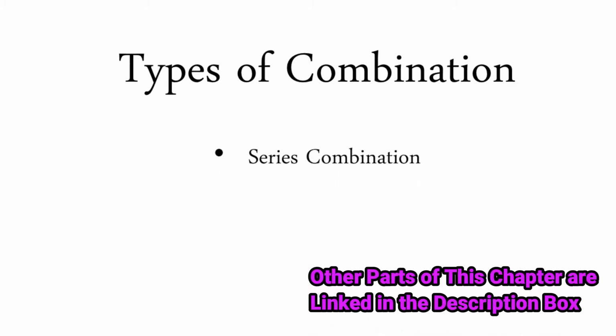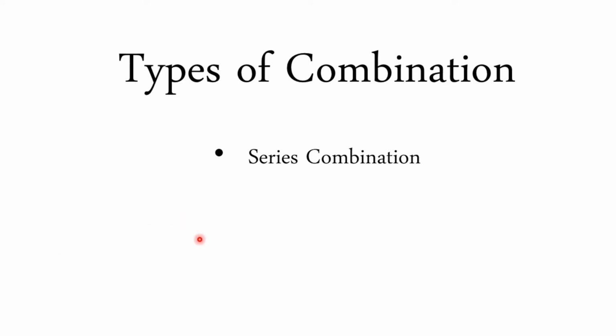In this video I will explain the different types of combination to join the resistors. There are two different types of combination: one is series combination and the second is parallel combination. In the previous video I have already explained series combination. In this video I will explain parallel combination.